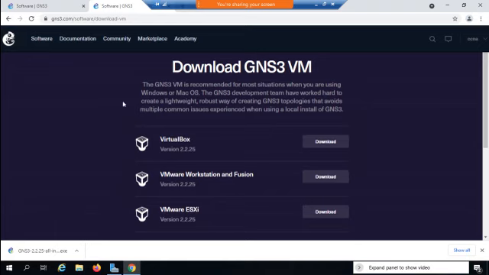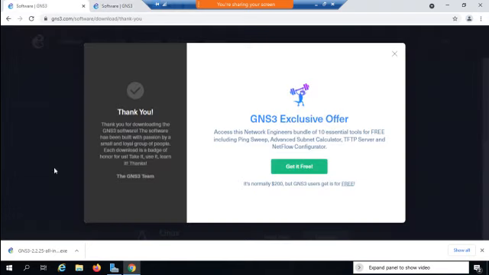You must be familiar with this: whatever version you are installing, the GNS3 application and the GNS3 VM would be the same version, right? Then you can import the GNS3 VM in your VirtualBox or VMware.